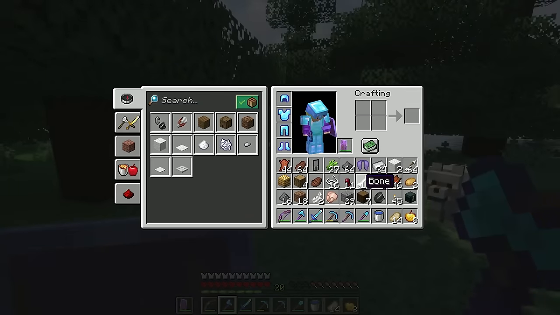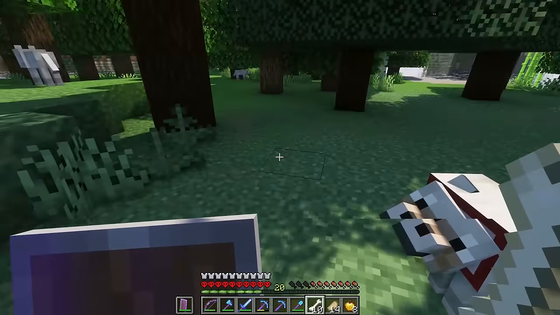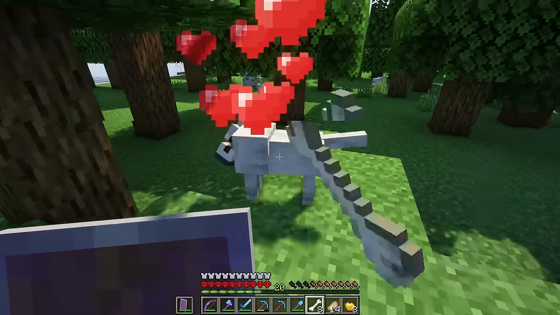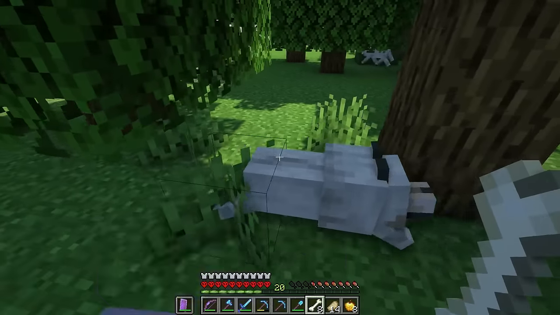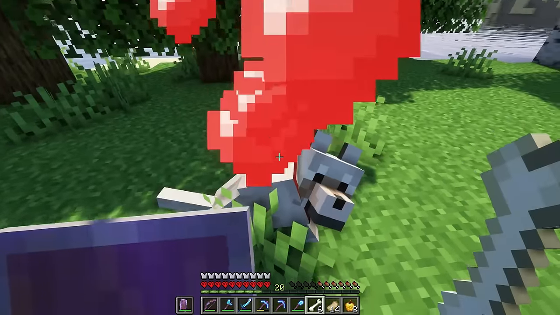Also, since I'm here, I've got some bones. We're gonna take the bones and we're gonna get these wolves. Boom. One wolf. Come on. Two wolves. Who wants to be friends? Are we friends? Three wolves. These guys really like me. And four. Look at that.